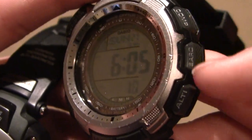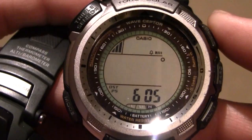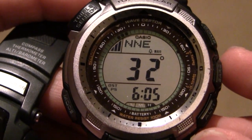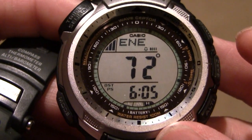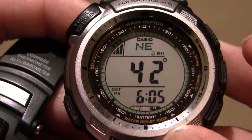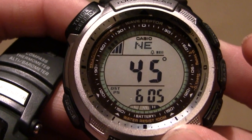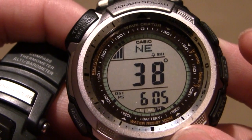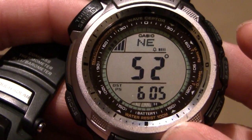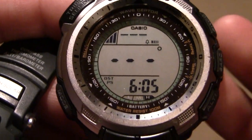Compass and a barometer and altimeter, pretty straightforward. You hit the compass, and you can see on the outer ring, it'll start taking a reading here, or start giving you a bearing or heading. Now, the thing about this is that after a few seconds, this compass actually just turns off. I mean, it doesn't just stay on like this, which I wish it'd stay on a little bit longer, but I guess this is the way that they built it. Same with the 1500. It seems like it just stops.